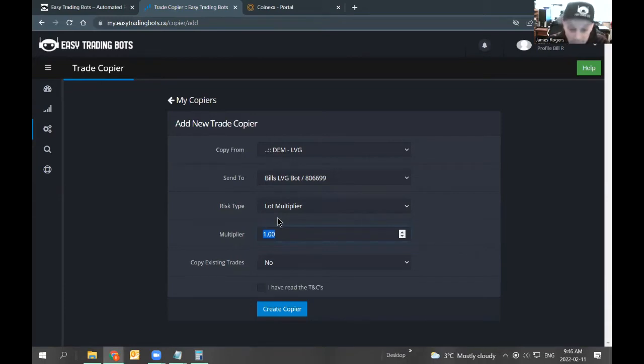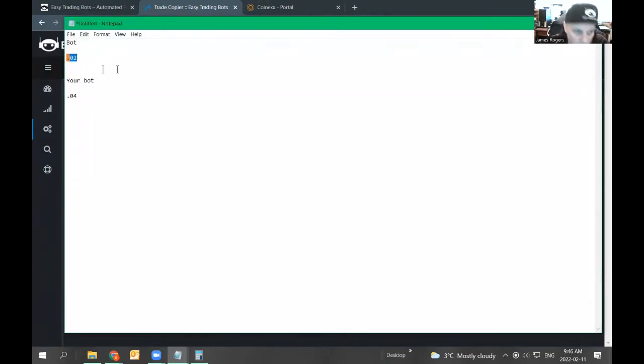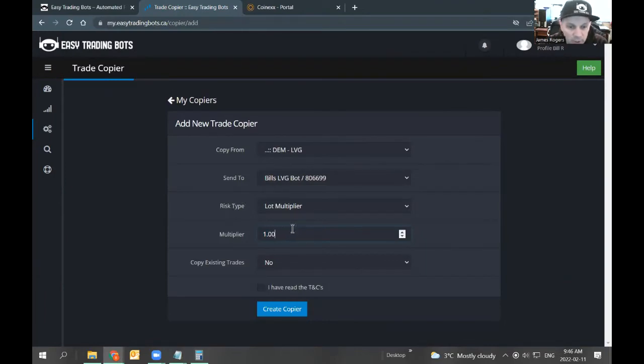You could be at a $20,000 balance and still make $1,000 at lot multiplier 1, because no matter what your balance is, the bot is always going to start with this 0.02 lot or 0.01 or whatever that specific bot is starting with. So this here is where you can take some intervention to get into taking more risk or taking less risk. There are ways to do this. Now, I don't recommend messing with this until you fully understand this. So lot multiplier, just leave it at 1 so you get the exact lots as the bot.